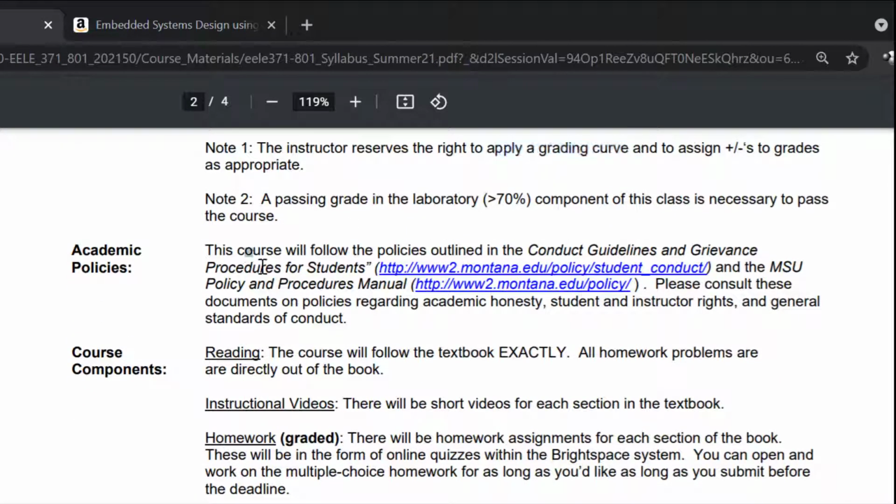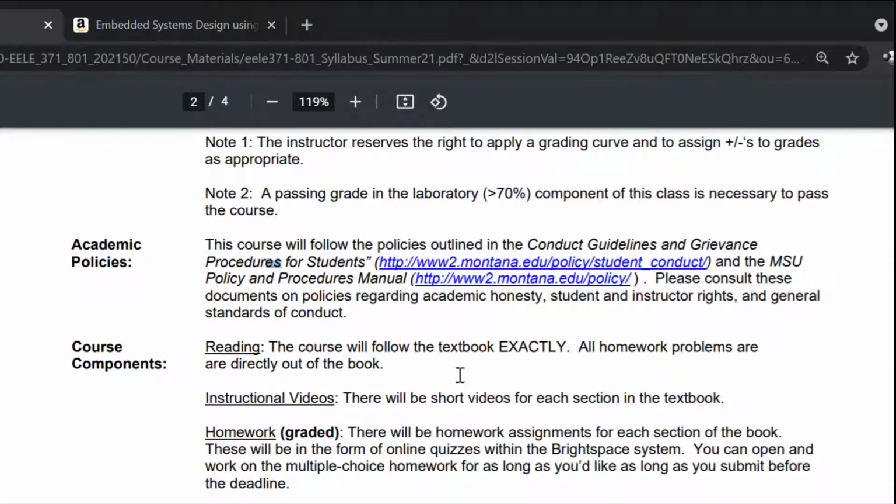Academic policies, don't cheat. What's the difference between cheating and collaborating? Collaborating is the way engineering is done. Okay, you work with other people. You share ideas. If you're working in a group of, let's say, 3 or 4 people, and you're all coding and you're asking questions of each other, looking at how things were done, that's engineering. That's how it's supposed to be done. Cheating is where you turn in somebody else's work. So if you just don't understand what's going on, you say, "Can you give me your code? I'm going to upload it," or you take a video of their hardware. That's cheating. So we want you to collaborate, but we don't want you to turn in other people's work.